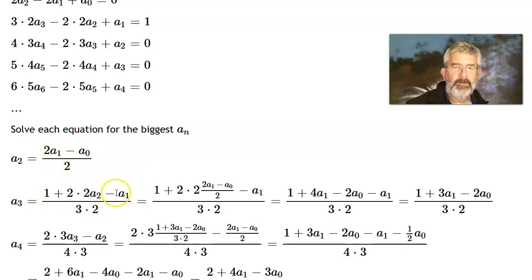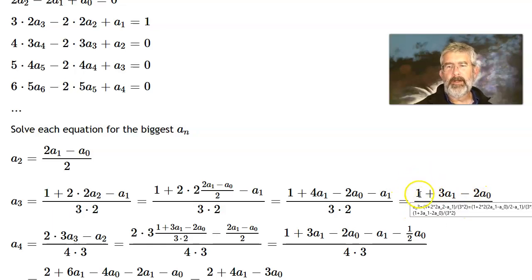The difference that I want to point out is that this term, this A2, is written as a function of A0 and A1. Each term in there has an A0 or A1 in it. But this one here, because of that non-homogeneous part, there's stuff that doesn't have an A0 or an A1 in it. There's this term of a 1, right?